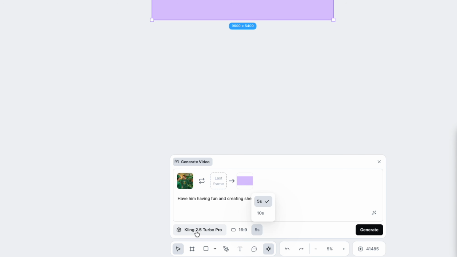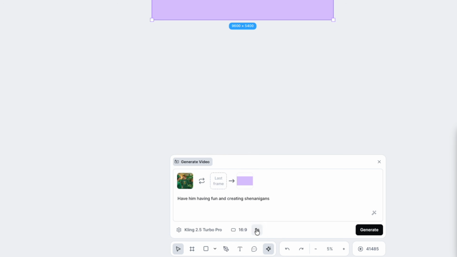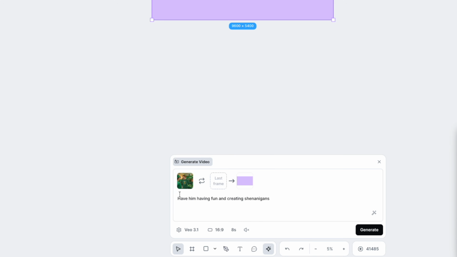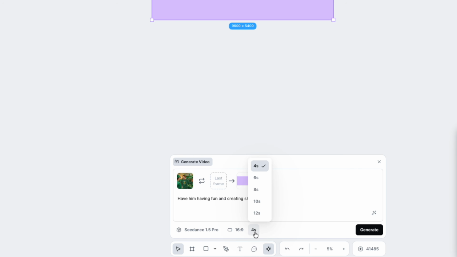So the different ones here have different times. So in Kling, I have 5 seconds or 10 seconds. If I change it to Veo 3.1, you can see I have 4 seconds, 6 seconds, or 8 seconds, and I have the option to do audio or without audio. So in this Kling one, I don't have the option to do audio. So play around with this, have fun. Let's see what kinds of other ones. Look at this one, has up to 12 seconds. This one has 8. Let's see. And I think Veo is the only one that does audio.